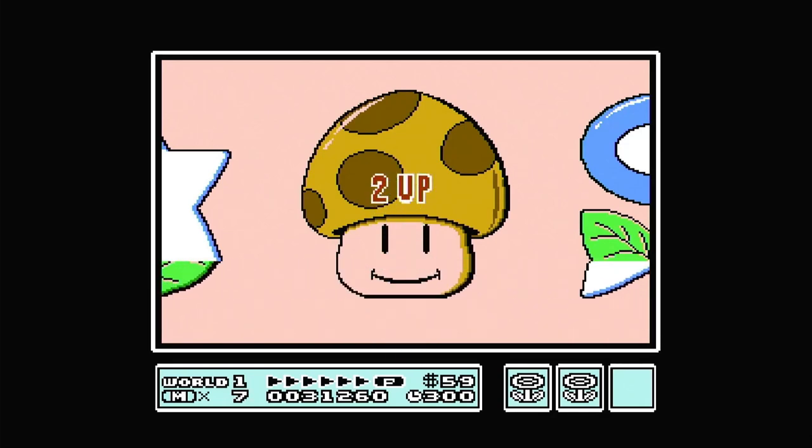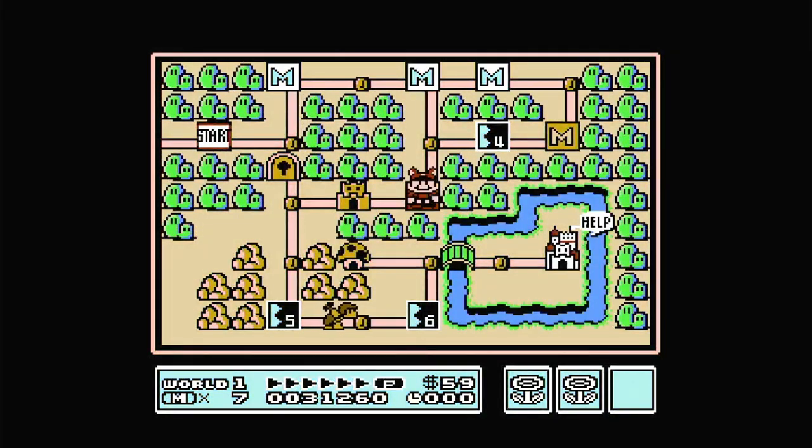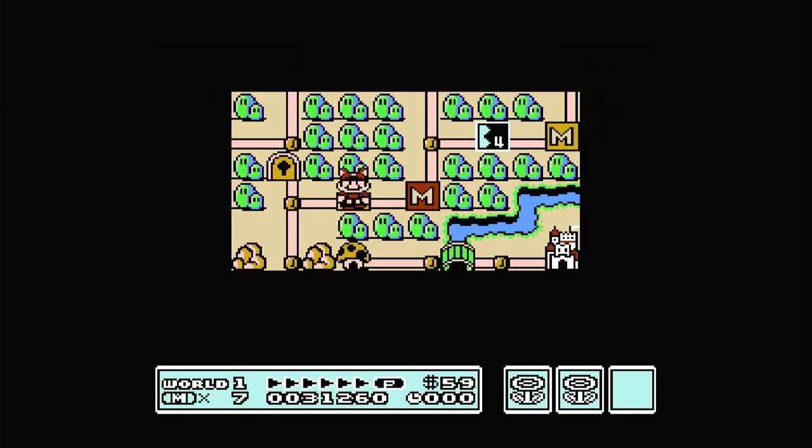I think if we get all stars, we get a 5-up, I think. I'm not sure. And it's in between with the flower. So, yeah, you get those kind of bonuses. We got, like, a lot of lives. Right, fortress.